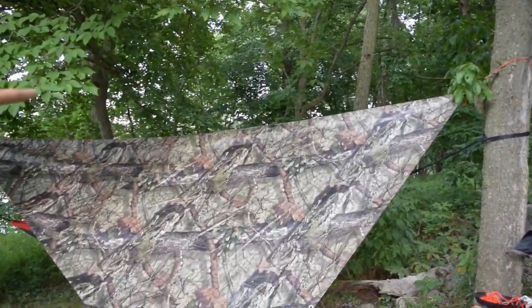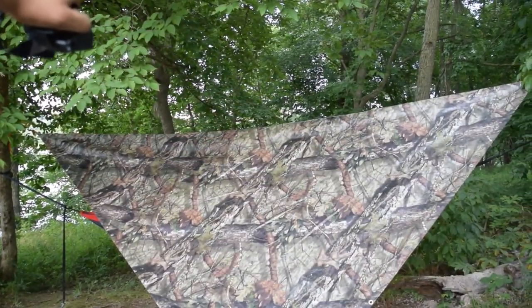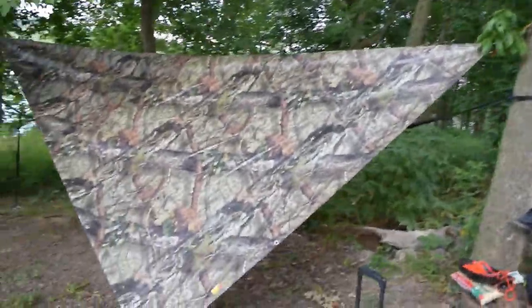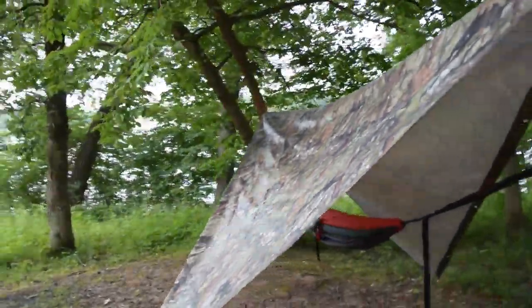So I have it nice and tight all the way across, as you guys can see, and if the water hits it, it's going to run down pretty far away from where I'll be sleeping, so I won't wake up and step in a bunch of wet spots.